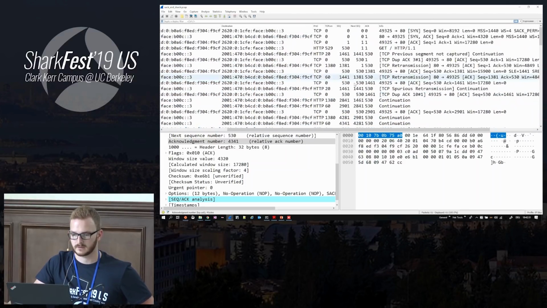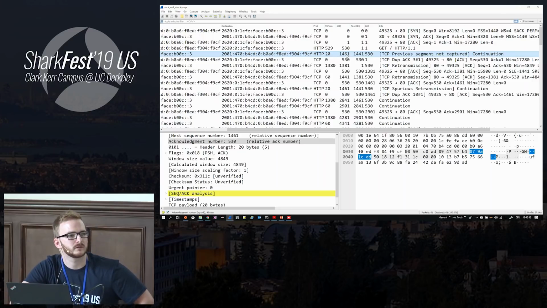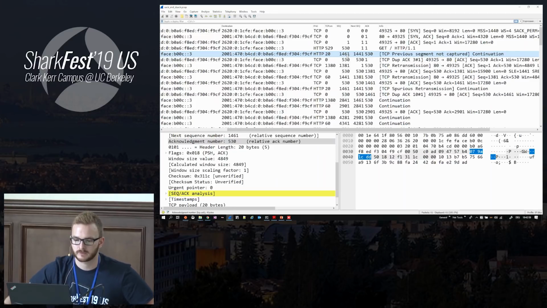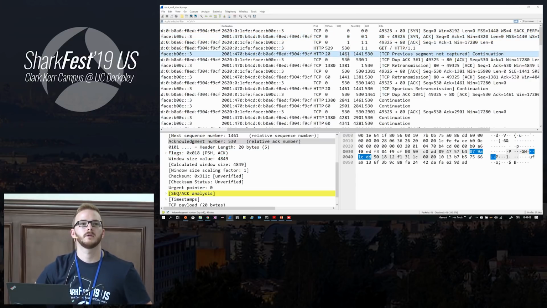1380, right? So let's go back to the very beginning of the capture. We noticed Wireshark tells us we have not seen some sort of data that has been sent before. So we are at least missing one packet, right? At least. But if you look at the sequence number that the server uses in this case, does that ring any bell? Is that a hint on what was going on before? And again, we jumped from sequence number 0 to 1461.